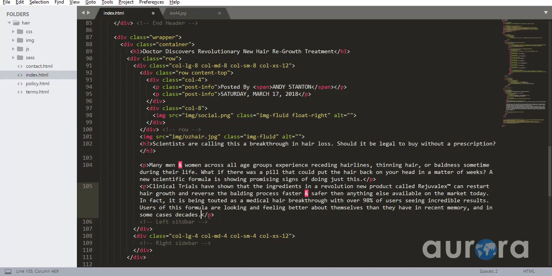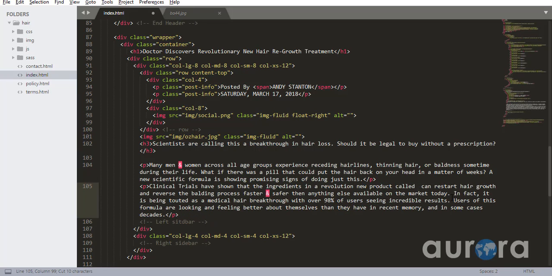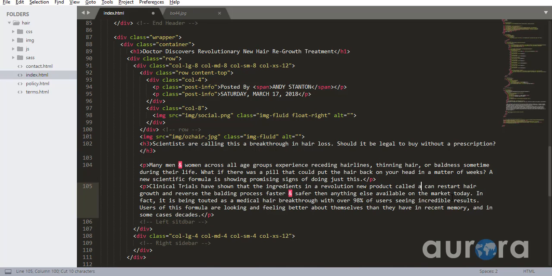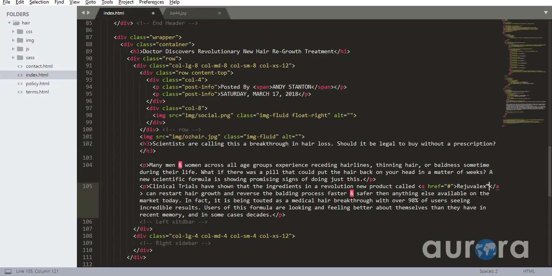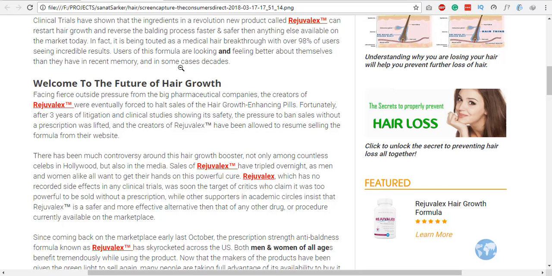Okay, here we have a link. The whole page has a lot of links, and each will be a single link, and I just want to add an anchor tag for that. This anchor tag's URL will be a hash right now, and inside that I'm going to put the text. Let me show you, it will be more clear.